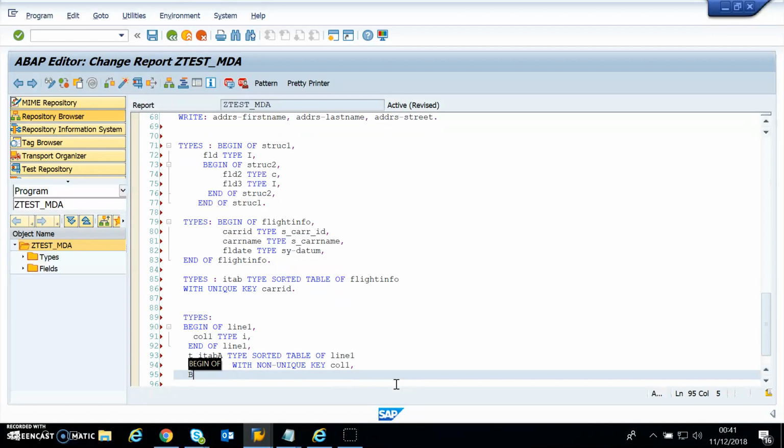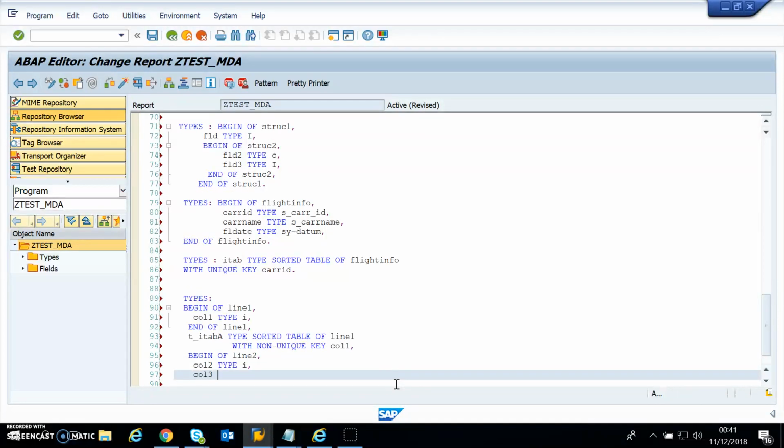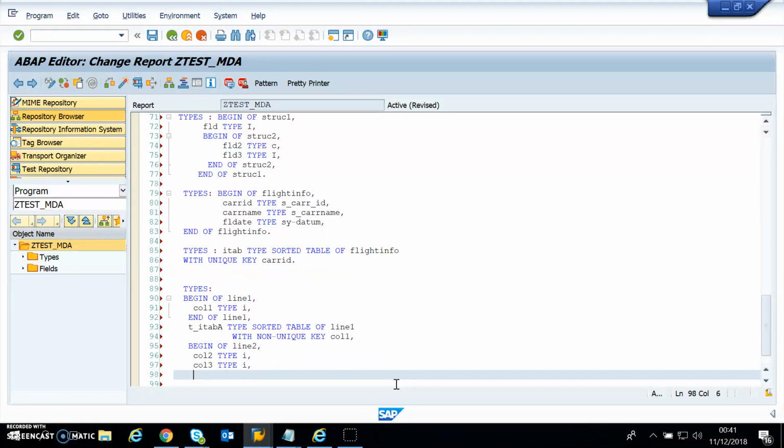Let us create another line 2. Let's create another internal table. Let us add two data into our line, and let's use column 3 just to give you an idea of how to use it. Let's close this up, END OF line 2.